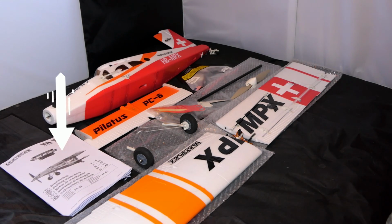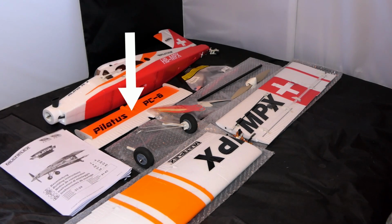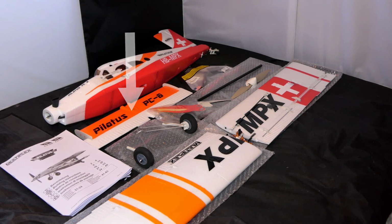Okay, then we've got the manual flapping around in the breeze. I've got a fan on, it's quite warm today. This is in German, English, French, Italian and Spanish. We've then got the tail plane. That is foam hinged, as is the rudder.